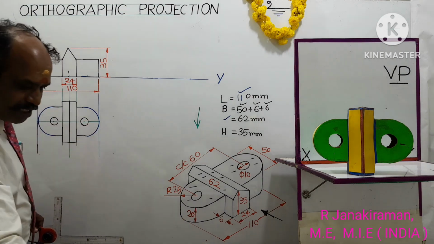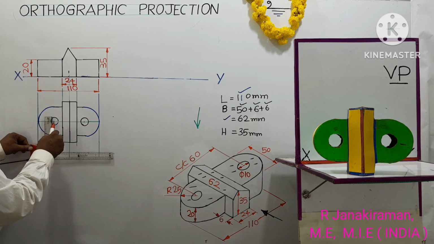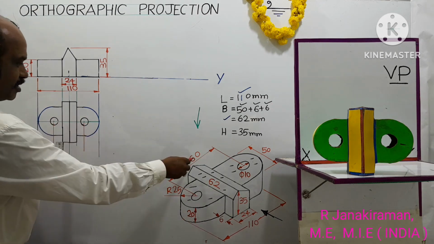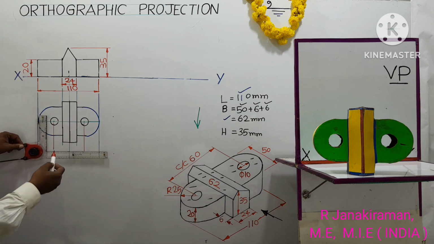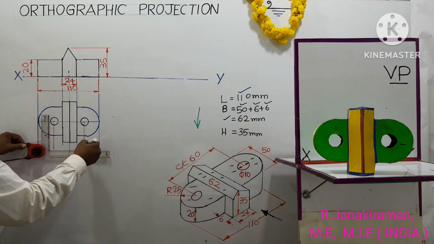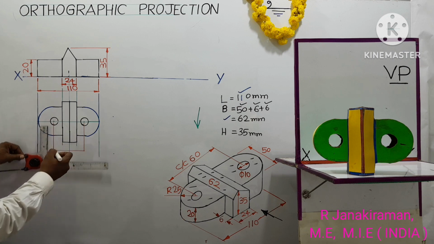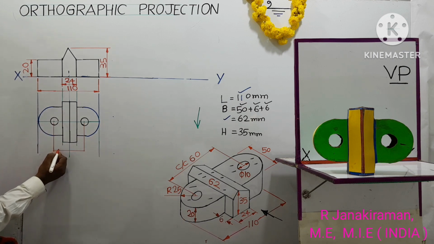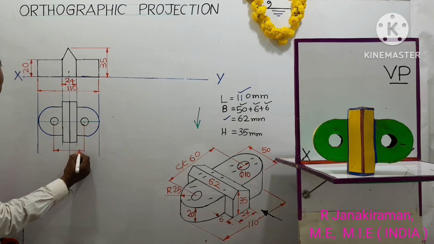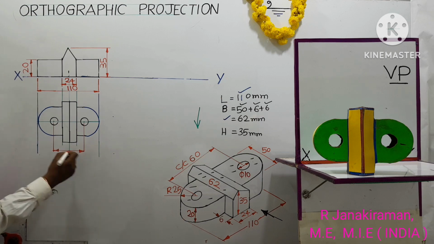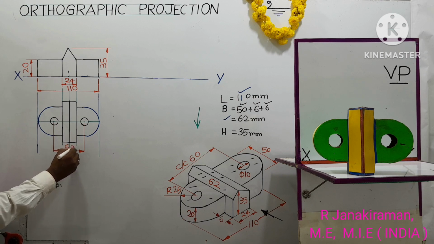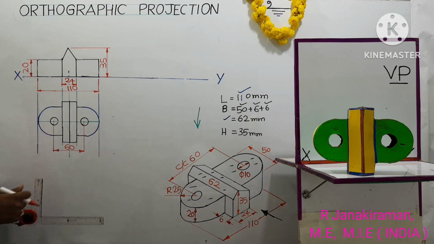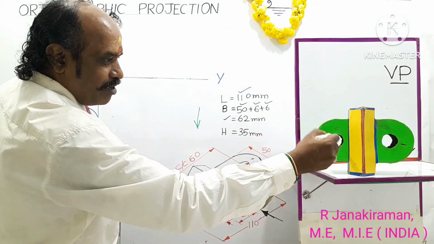So let us dimension this. The center to center distance is given as 60 mm. So draw the extension line, draw the dimension line. Put in narrow arrow edges and shade the arrow edge. The length of the arrow should be greater than the width of the arrow. 60 is written. Next you have to draw a leader line to mark the radius of the semicircle.